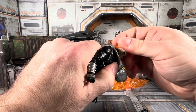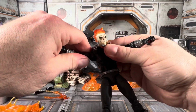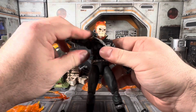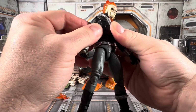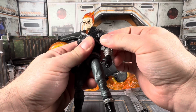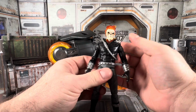And let me just double check that. He's got very minimal neck articulation, so I'll give him a gobble. That's it. The arms can go up about that far, and those are pretty much maxed out T-pose right there. Arms can go down. Let me fix that. There we go. This one's a little bit more fluid than this one. It's very, very stiff. He does kind of have a butterfly joint, but it's so stiff, it's almost like it's not even there. Same on this side. Like, it does move. I don't know if that's intentional, because I don't see a butterfly joint in there that I can see, but if it is, then I stand corrected.